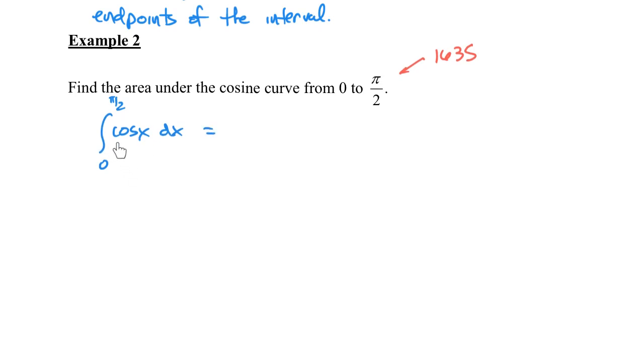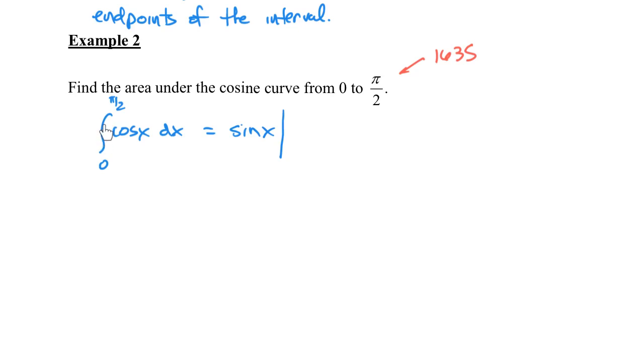What's the antiderivative of cosine? You guys all know it, right? The antiderivative of cosine is sine. I'm going to mention some things that have to do with the notation. So we put the antiderivative here, and now that long s turns into a straight line. This elongated s that we use for integration turns into a straight line.